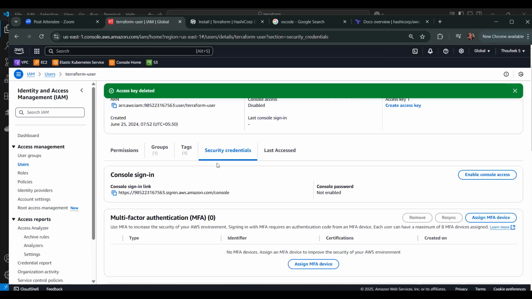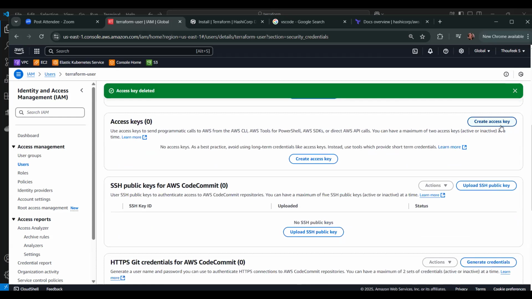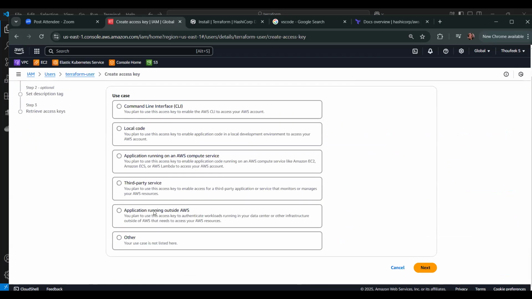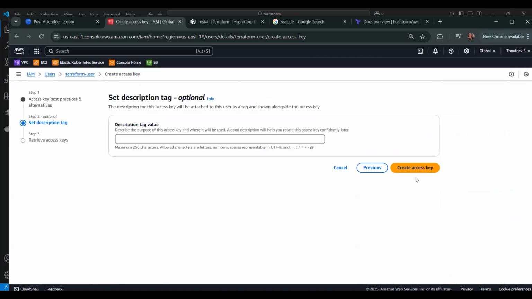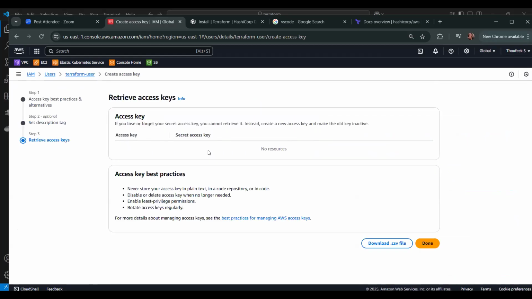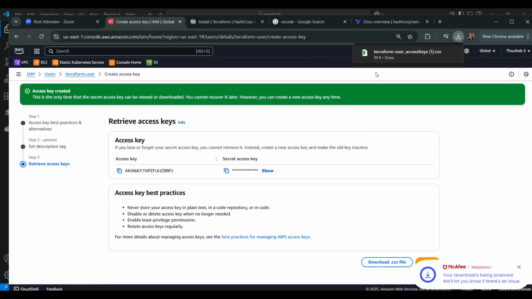Yes, so that specific access key is deleted. Now we are going to create an access key, and we can choose the use case as Other. Next, create access key. See, this is the access key and this is the secret key. We can download the CSV file as well, so the keys are saved on our local machine.